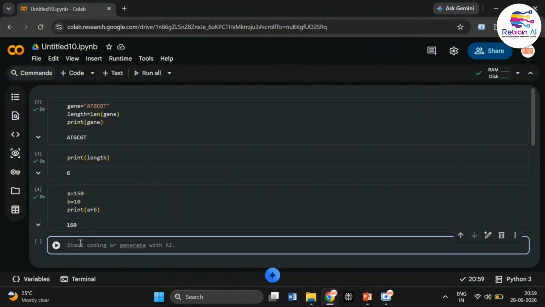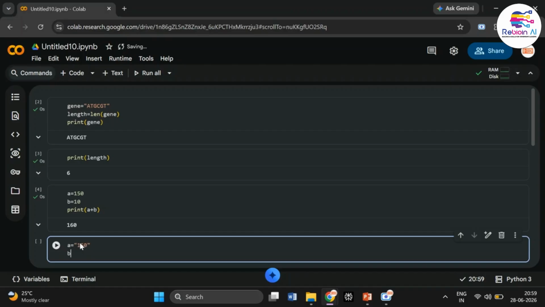Suppose if we give this in double quotation, what will happen? So A is equals to double quotation 150, enter, B equals double quotation 10.